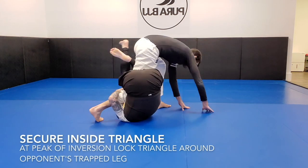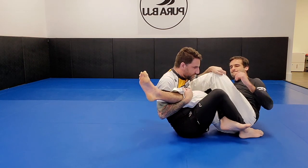A lot of this is happening quickly — I'm trying to break it down and slow it down so you can see. As I continue to rotate, notice that I'm triangling my legs around the height of my inversion, the peak of my inversion. Right there I'm in the saddle. He's going to eventually fall to his hip, but in this moment I effectively have the saddle. It's super important to secure this before you fall, because you want to take advantage of your opponent being off balance as much as possible. Once we hit the ground, a skilled leg locker is immediately going to try to escape. So we keep everything tight with our two-on-one grip, lock that inside triangle, and now we hit the ground.